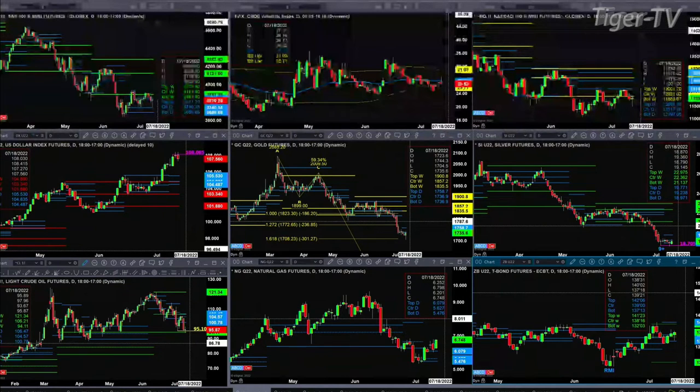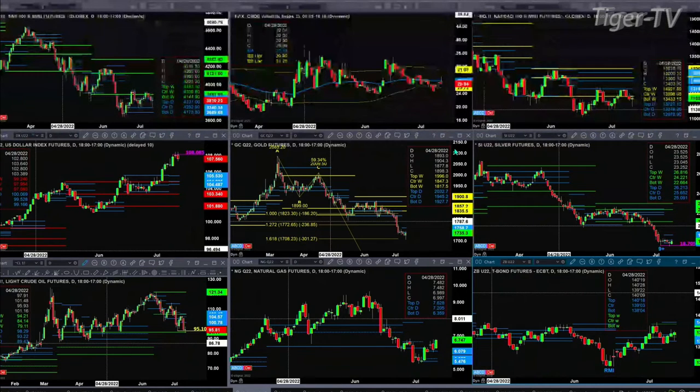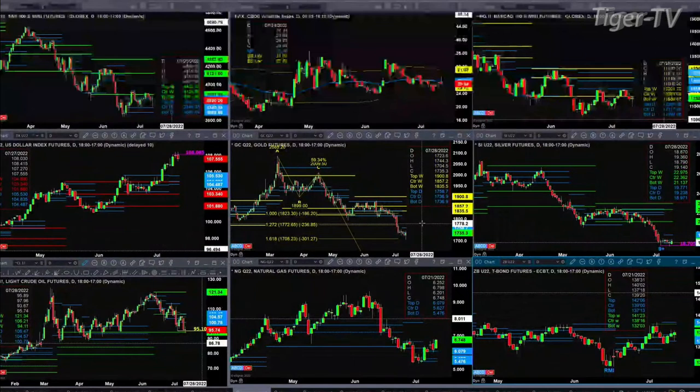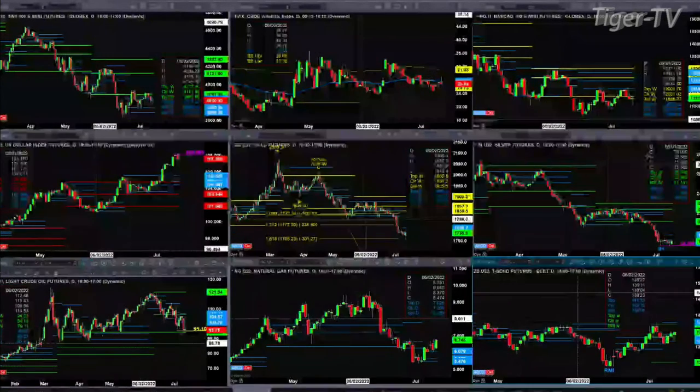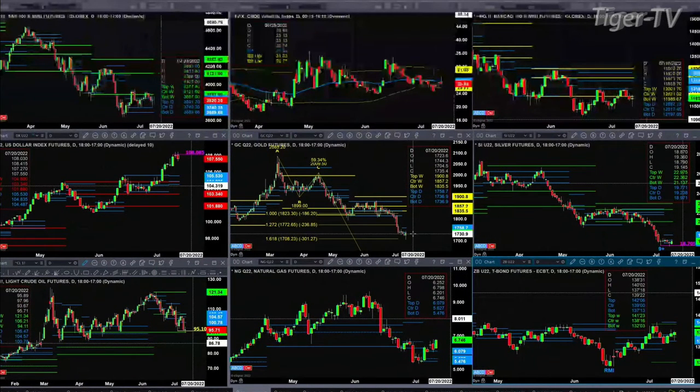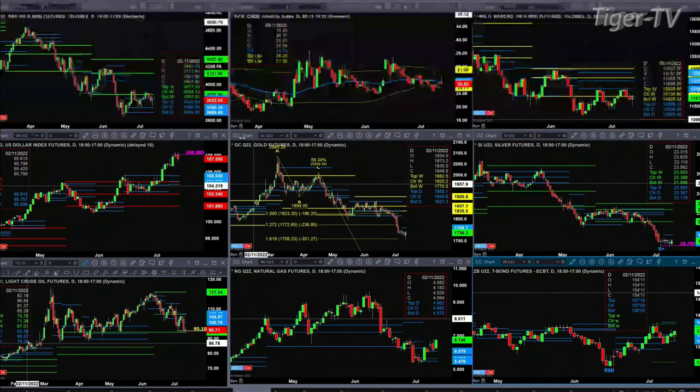Gold is shaking off the shakedown this morning. The question is, will it close back above the bottom of its daily profile? The bottom of its daily profile is 1736.90 — we're currently at 1735.30. Gold's got a bullish engulfing candle right now, and might confirm a buy at the D point, 1.618 — A to B equals C to D to the downside. So if it retains that bullish reversal candle today, you've got a bottom. It would be a better bottom if price gets back inside that profile level.